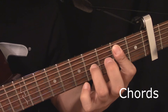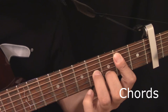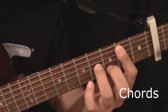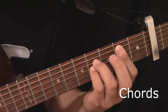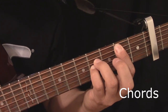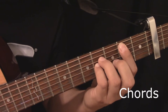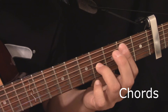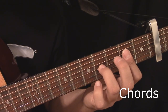For the E7, you just take your second finger and plant it on the second string right there on the third fret. Then it switches to a B — what I do is move my third finger up and put my fourth finger right there, mute the top string, and just ring the bottom strings open. That's the B, or Bsus4 as I called it on the chart — a suspended fourth. It's going to transition from that E, and then you go to A by moving your first finger down.